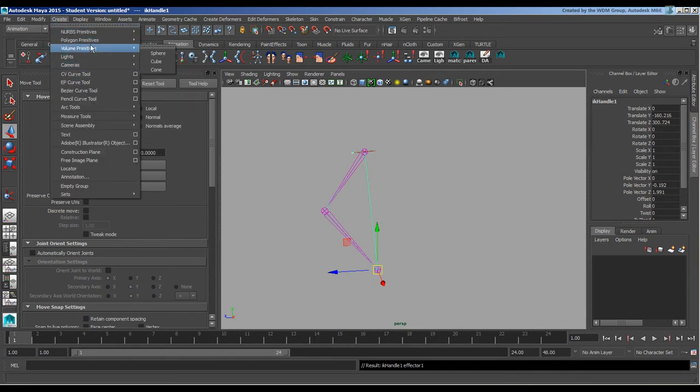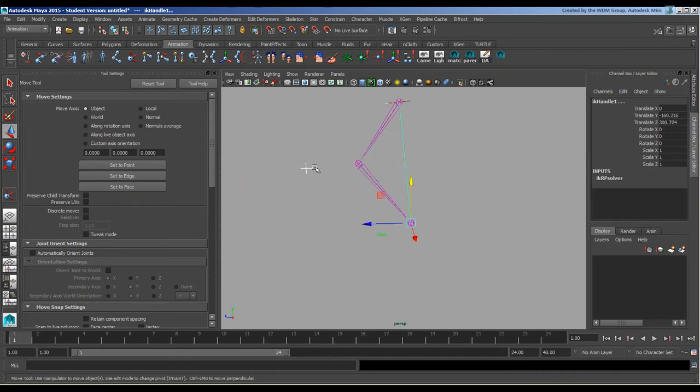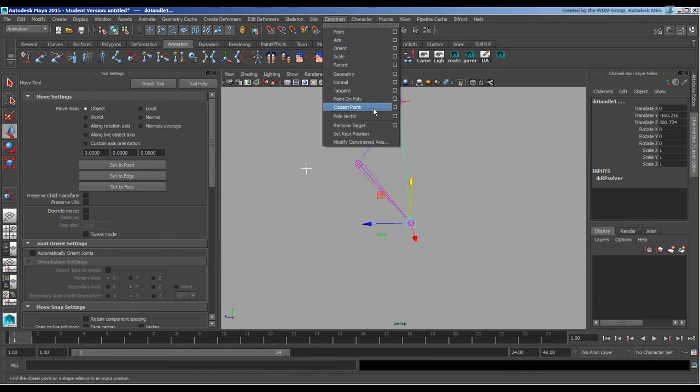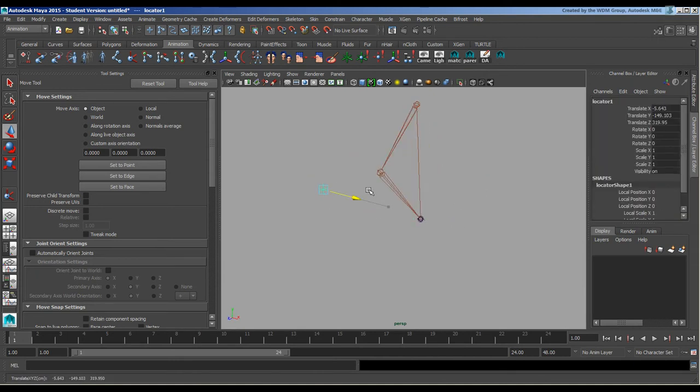create myself a locator. Just going to hold down V and middle mouse button to snap it to here. Pull that out the front. Choose that as the master object, this is a slave object, and go to constraint, pole vector. I get the control and nothing snaps or moves, which is the response that you want. You'll also notice that a main difference in terms of Maya is that in Softimage, typically the chain up vector will be behind the object, whereas we've got this in front.